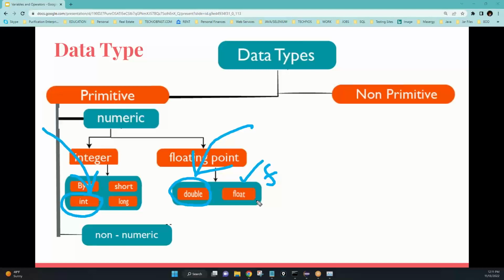I don't know why Java designed it that way, but I noticed that nobody wants to mess around with that data type called float because of the lowercase f that you have to write with the number. And therefore, I'm not even going to show you that. I want to keep things simple. We're not here as data scientists. We're just here to test applications. So we really don't need to learn Java to the point where we're going to be using float, but there are some applications where this float might be handy.